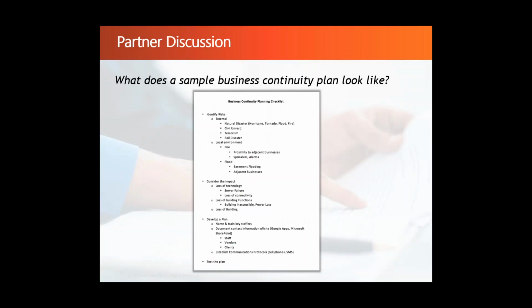Well, what you're seeing here is a bit of a synopsis. I had to shorten things down quite a bit because each of these bullet points could have pages of data associated with them. But the first thing is to identify the risks. What could possibly happen to this client? And they haven't thought about this. I'm somewhat in Tornado Alley in the Chicago area.